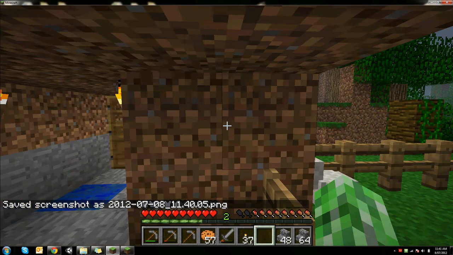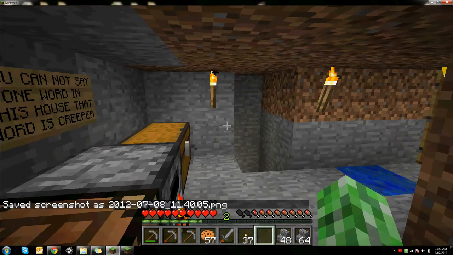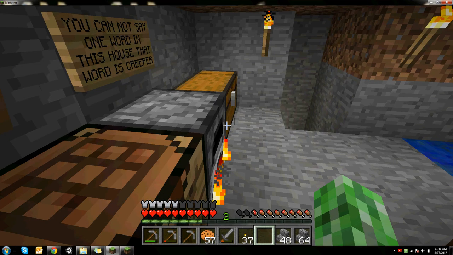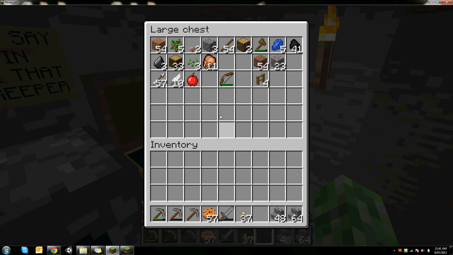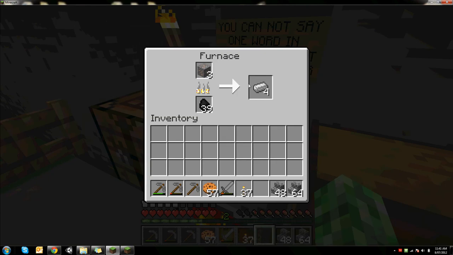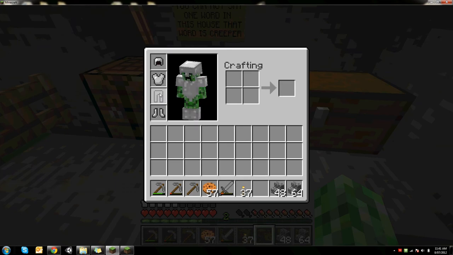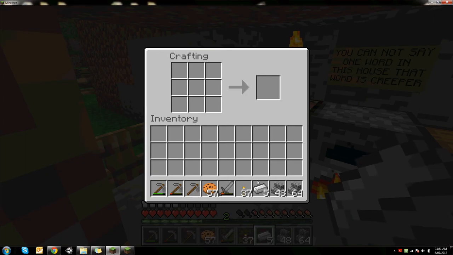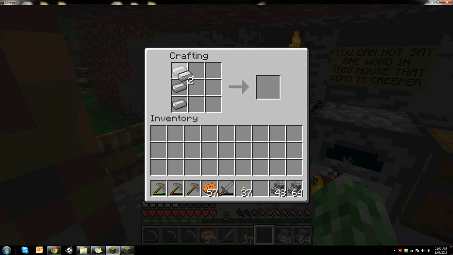Of whatchamacallit? Survival map, Minecraft survival map. So I've connected it to my big screen, and I've found some iron. So what I've basically done is I just made some armor.